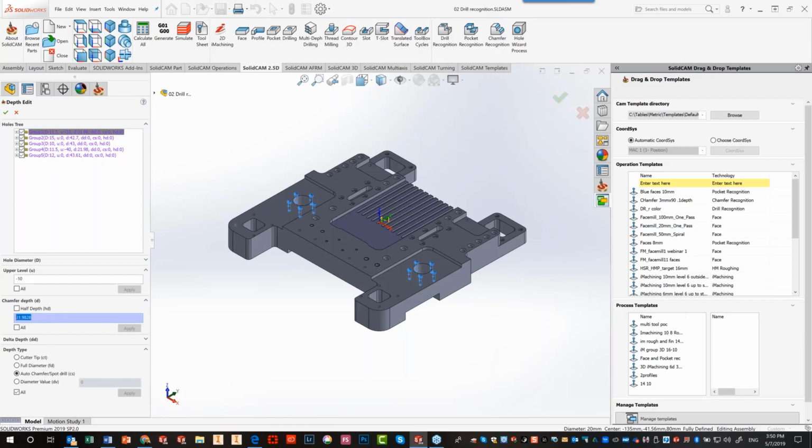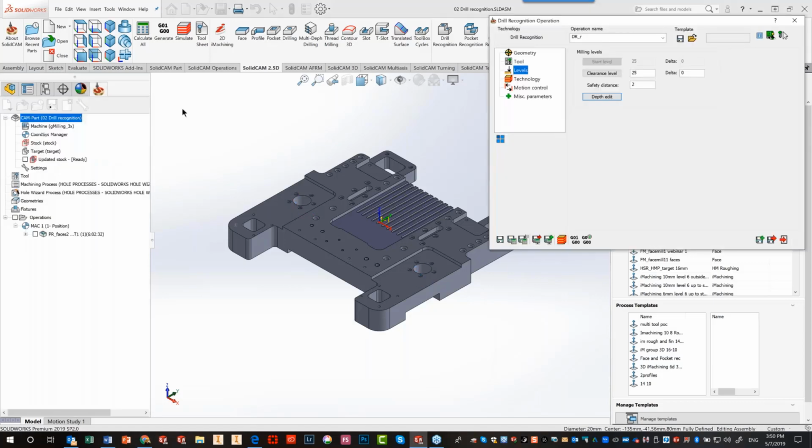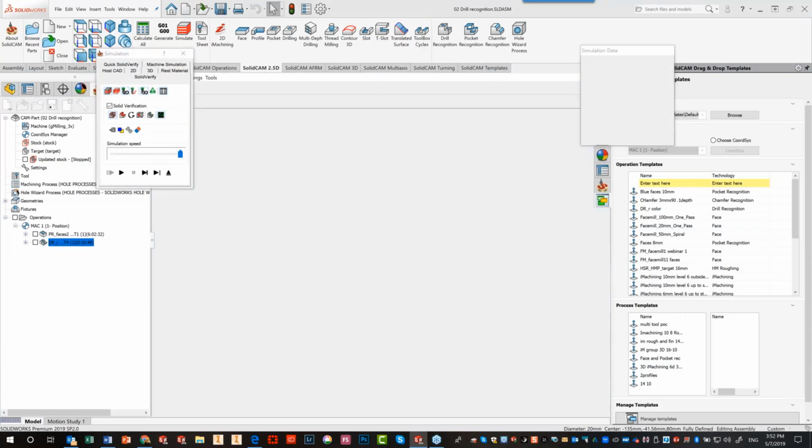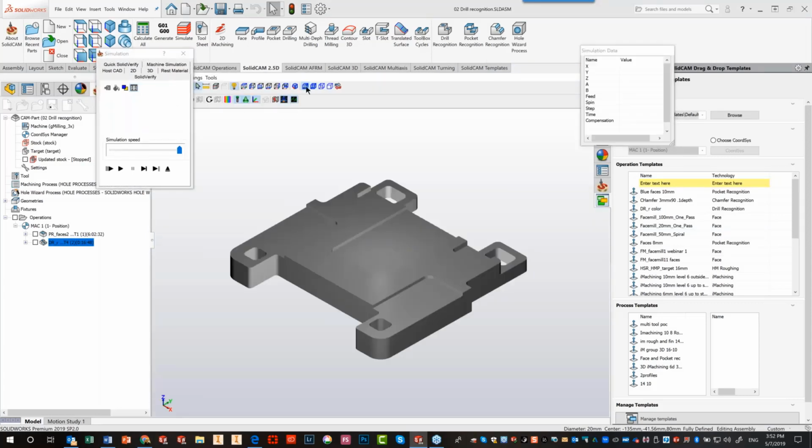So I'm going to just go right in here, 0, and apply that to all of them as well. We'll accept that. And all I'm going to do now is save and calculate. There we go. Take a look at my simulation. And let's take a look at Solid Verify. This time I'm going to make my Solid Verify slightly transparent so we can see through the part.